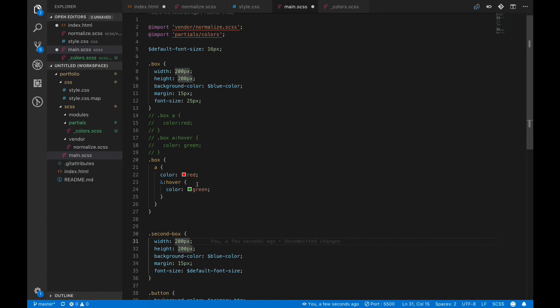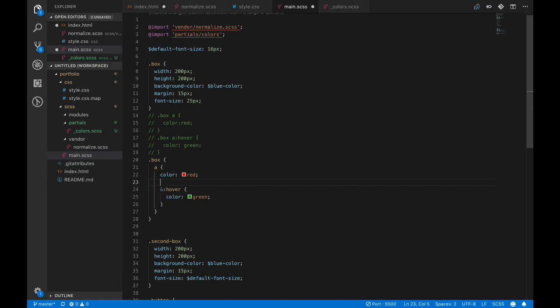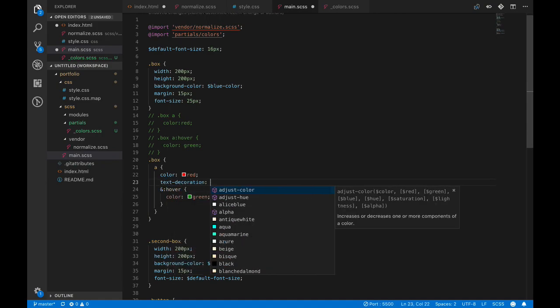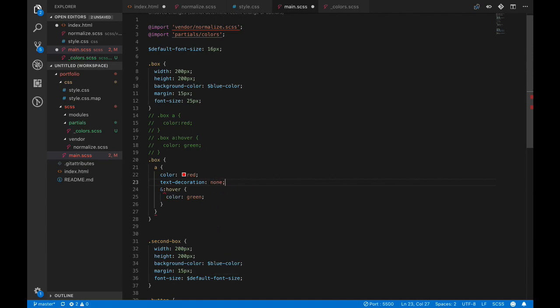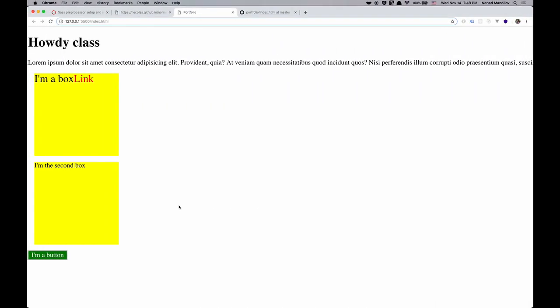And when you have more complex CSS, when you have a lot more styles, now I can just add stuff here, say text decoration none, which will get rid of that underline. And you see I wrote it under that A, but it's not applied to hover, right? So it's going to inherit, it's going to have that style already in place. So you see there is no underline there.